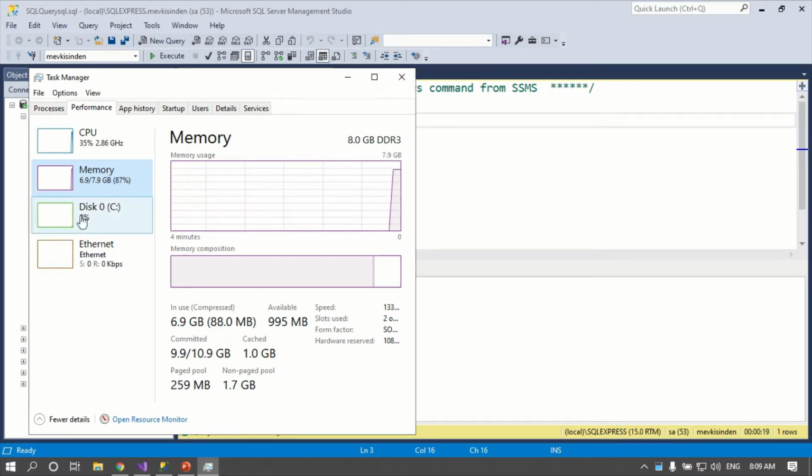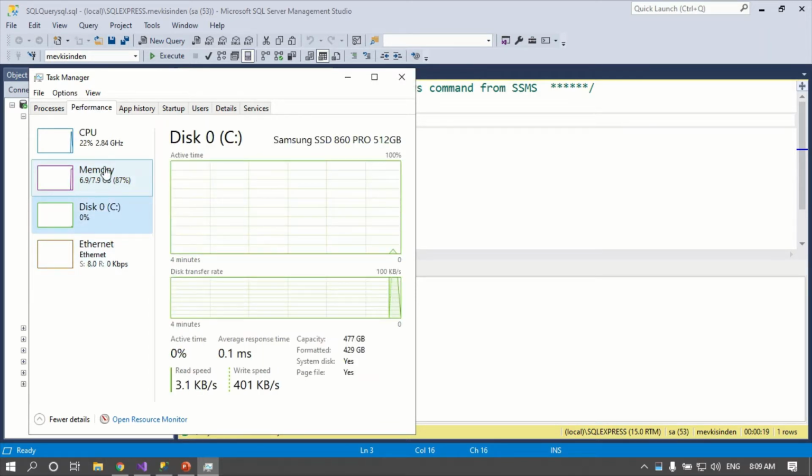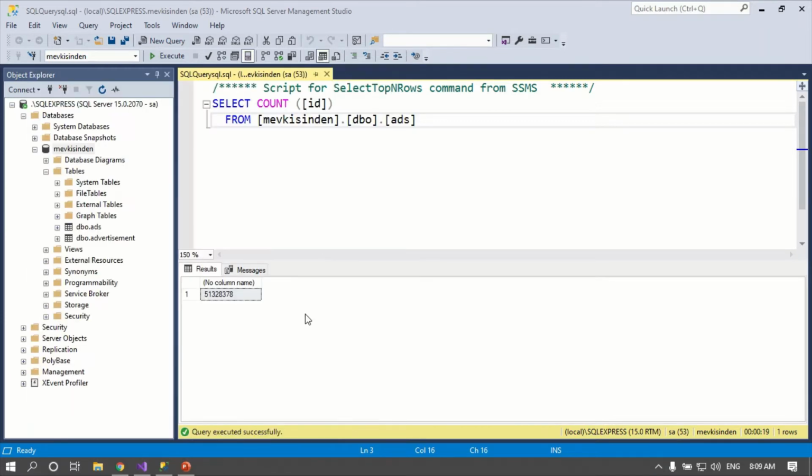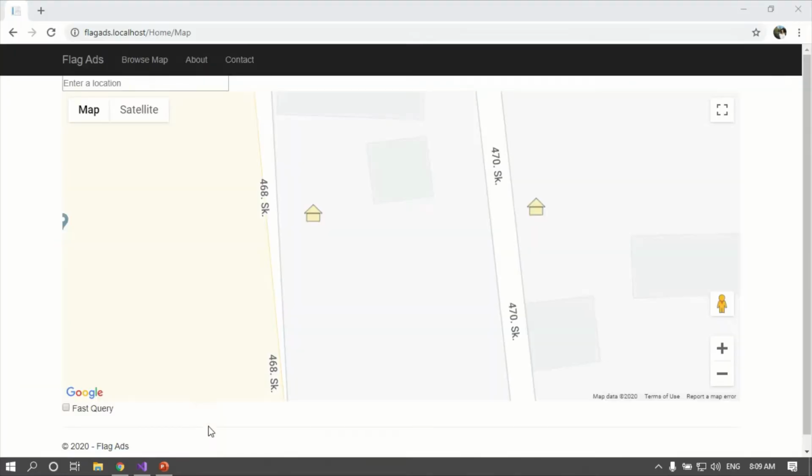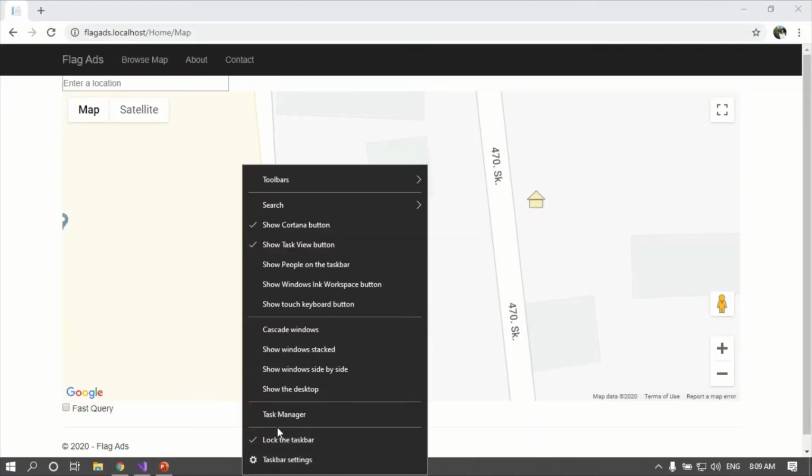So I'm using SSD. This makes the performance pretty good, but as I told you, we have more than 51 million records here, and we have loaded about half of them to the memory.